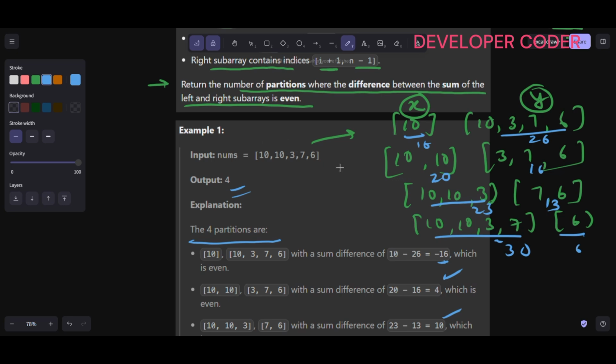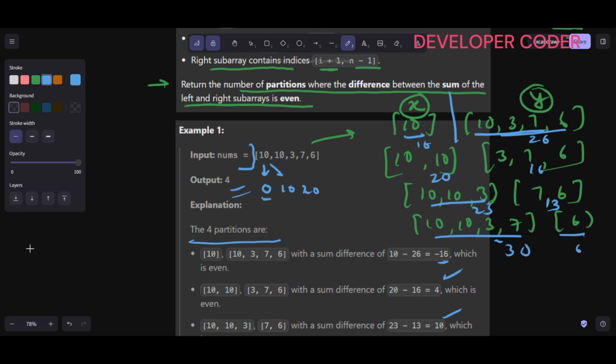Now in approach 1, instead of doing partitions like this and calculating the sum again and again, you can do one thing: you can pre-calculate the prefix sum, right? So how do we calculate the prefix sum? At this stage we just calculate the prefix sum as the sum of previous elements. Until here there are no elements, so here we keep 0. Then until here we keep 0 plus 10, 10. Then this 10 and this 10, we are going to keep 20 here. Then 20, right? So this is how we write.